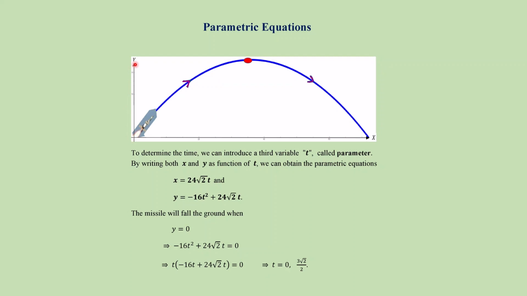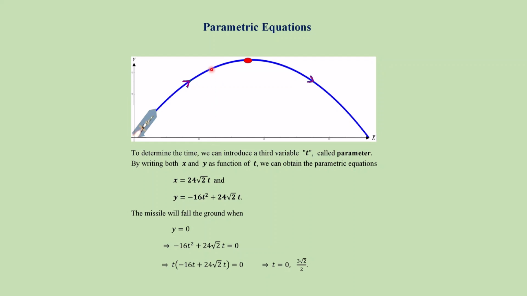and you want to throw a missile from the origin. If you throw a missile from this point, it will travel this path and it will fall here. Now, using the Cartesian coordinate system, we can only know its position, like where it stays, because at this point we have some x coordinate and y coordinate, right? Because we need to go x coordinate this way and y coordinate this way.